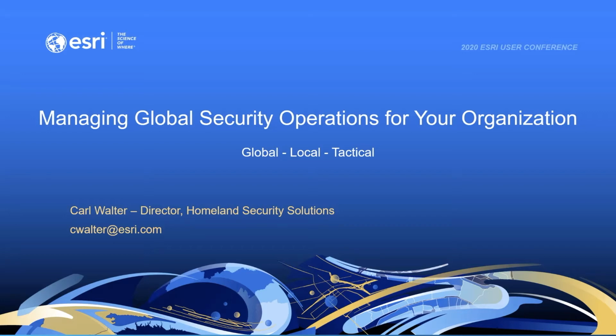Our subtitle today, Global, Local, Tactical, is important because whether you're a multinational company or a large national government agency, there is always going to be a need to monitor and protect your people, your supply chains, and assets all over the globe. However, when a crisis does actually strike, or a critical incident occurs, it becomes a local problem real quickly, a local situation. And with that comes the need for different technical capabilities and different analytics.